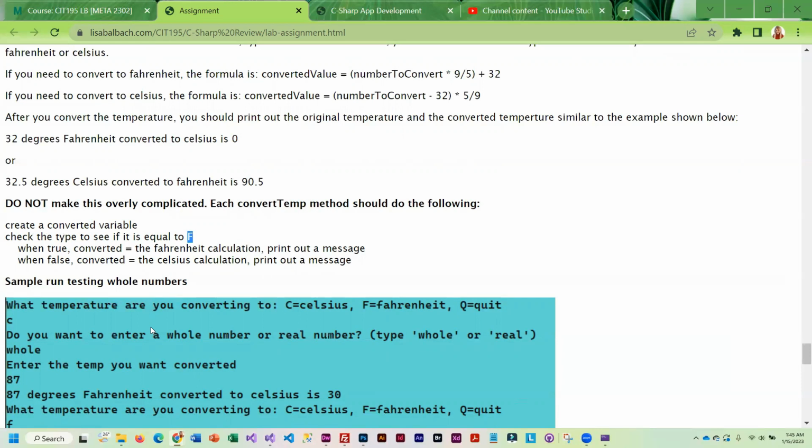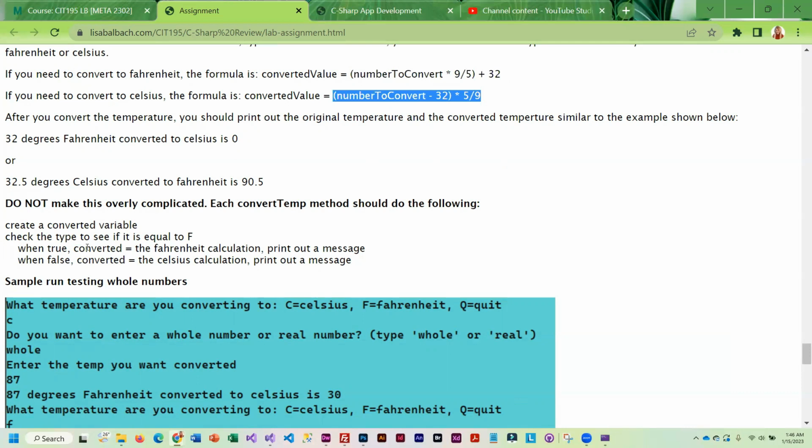So if the type is equal to Fahrenheit, if it's equal to an F, I set my converted variable equal to the Fahrenheit calculation, which is right here. My else statement then will set converted to the Celsius calculation.